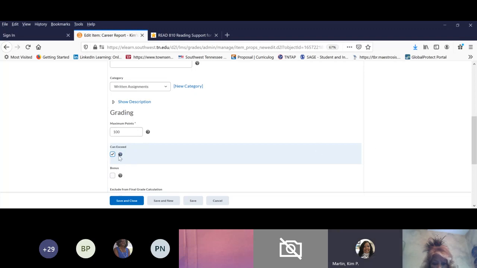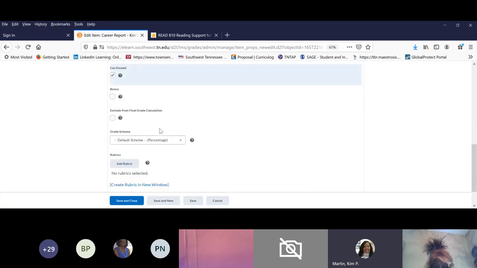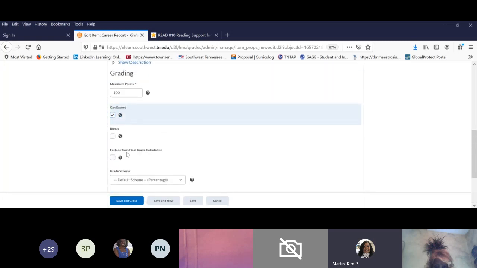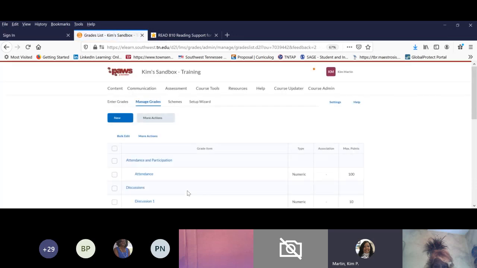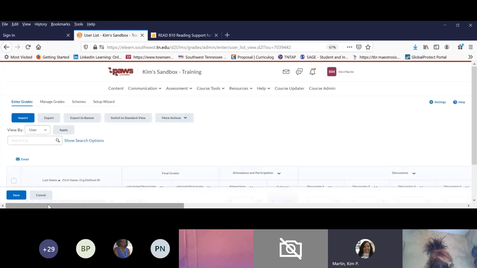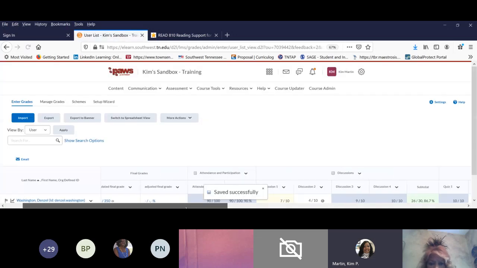Many faculty don't use this, but this feature is here, and I've explained it in some cases in one-on-one sessions where they wanted to extend that particular assignment. So for this career report, let's just say I wanted to extend over 100 points, I need to turn that on, and then I would go back to whatever I gave Denzel in that grade item. Let me scroll over and show you. I go back, switch this so you can see, and then I'll switch it back real quick.